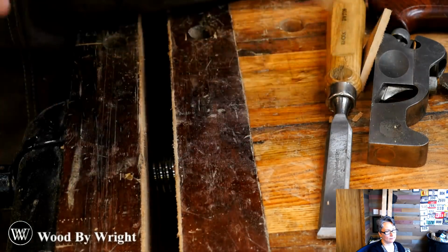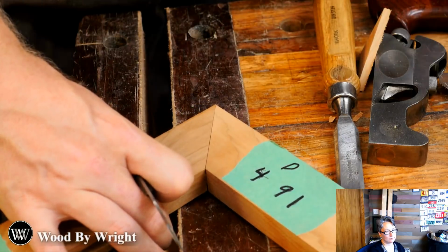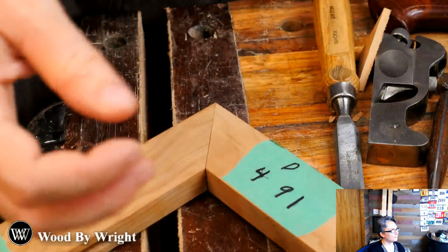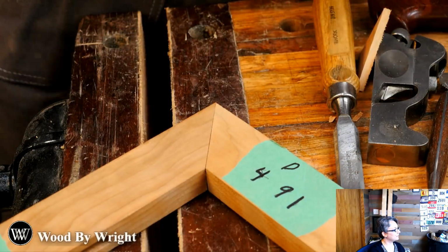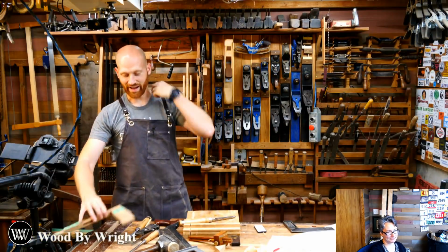That is pleasing. So let's see. Is it really 8:22? Oh, I started a little early, so I guess we're doing actually really good on time. Early? You mean late? Yeah, late. Well, yeah, there's the other word.